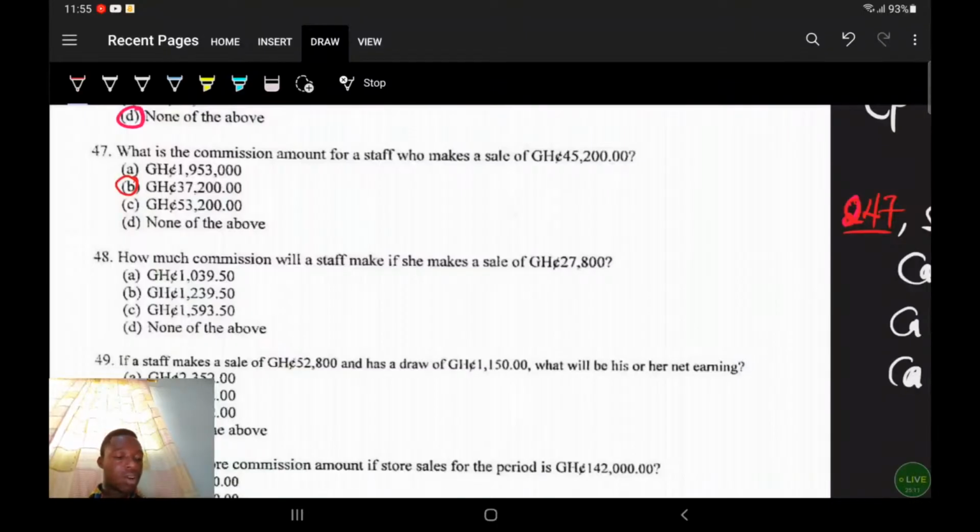I think I see a question from Chabota, sorry if I don't pronounce the name well. He's asking, are we supposed to divide the rate by 100? Please tag the question so that I can know what you are talking about, with the rate that you are talking about, so that I can assist you.